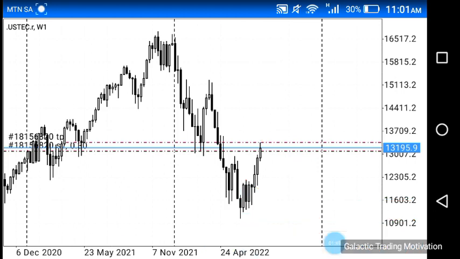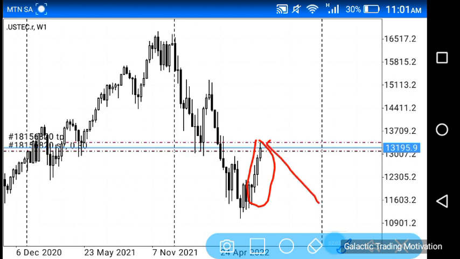But currently we can see that price has been moving up very strongly. If you have a look at these three bullish candles, they're very strong bullish candles, but nonetheless, I expect price to start moving down from the next week, right? Also, we're just about at the end of earnings season, and I think we will see less volatility in the market. So that's what I think will happen in the next week, that price will start to move further down, right? Anyway, this is the weekly chart.